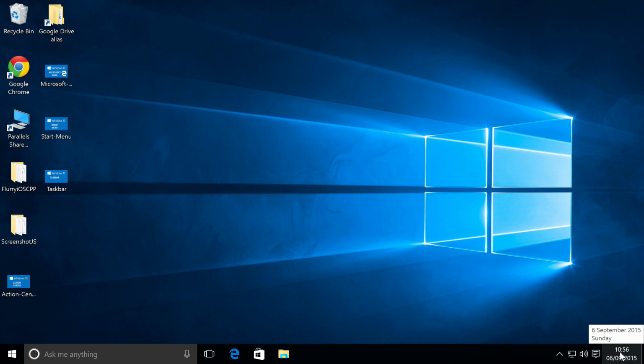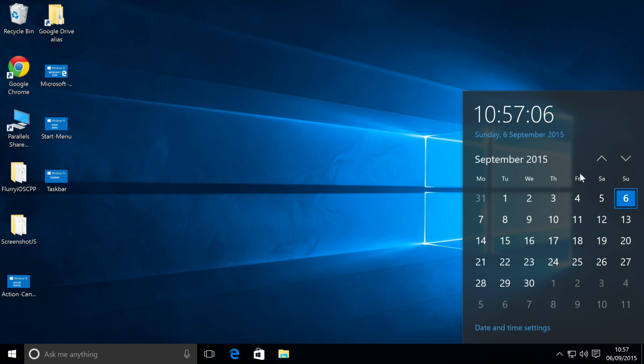We also have the clock, so you can just at a quick glance see the date and hover over it, but if I click on it, it opens up a full-fledged calendar, which is great. One thing I hated, this is a little rant, but one thing I hated about Windows for quite a number of years is how bad this calendar looked. It looked terrible, especially in Windows 8. They did a big push on this modern UI, or as it was called Metro before they had the little issues with basically the Metro system, and they did not update the calendar. It looked like the old calendar, which I didn't like, but they've updated it now.